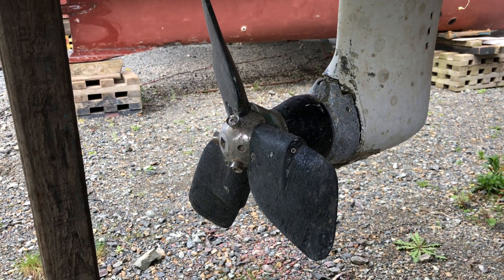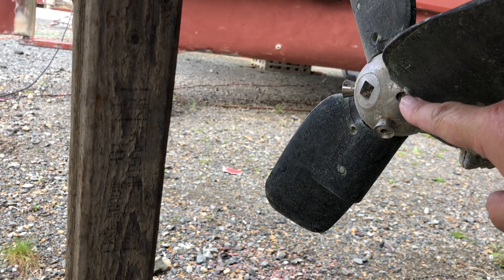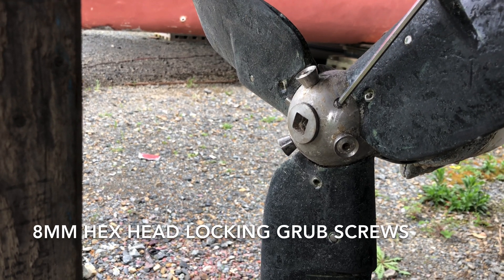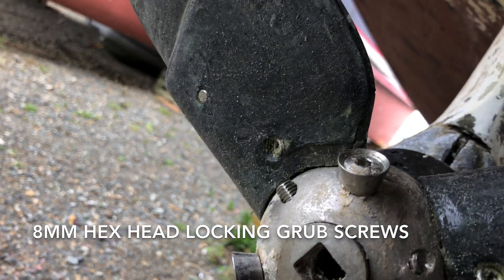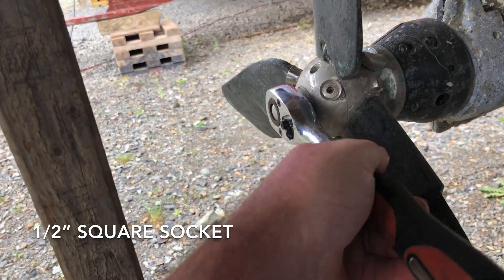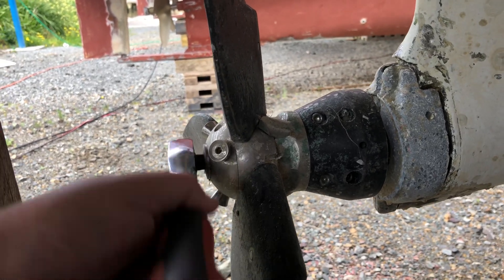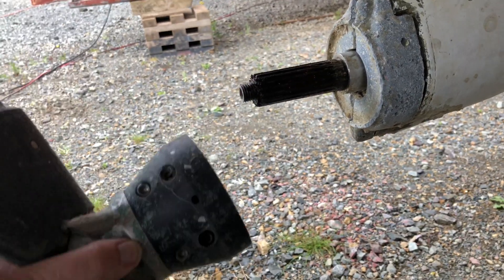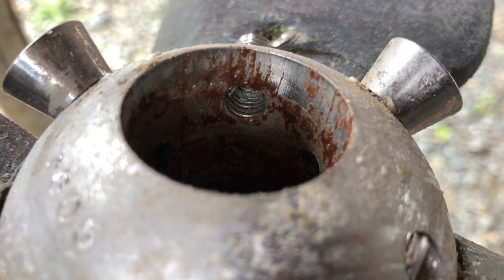Kiwi props — so that's in forward, so the pitch is set by these wee set screws here resting on. There's two set screws with allen heads, we need to undo one there and another one around there. Standard half-inch socket into the square hole at the back, and off she slides. There's the nut out, and the set screws lock the nut in place.